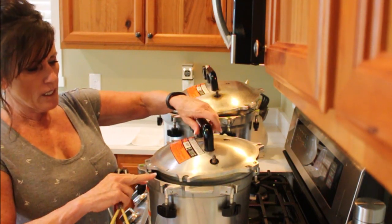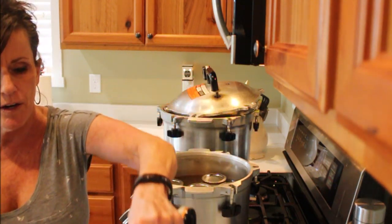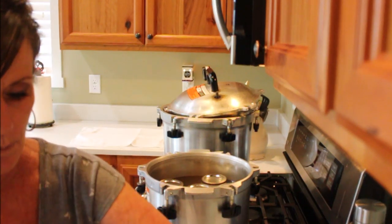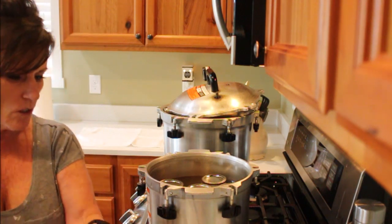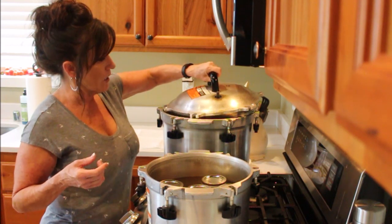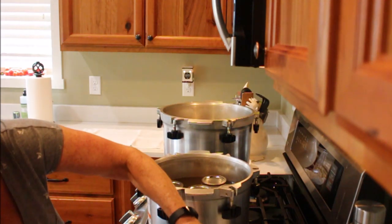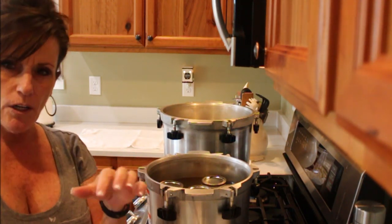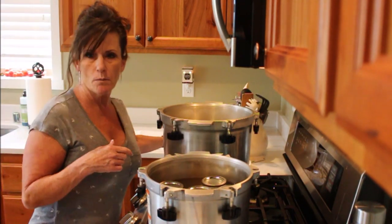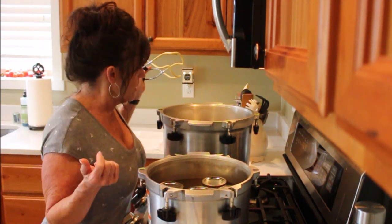Okay, so, and then I don't know if you can see, but I take my lid and I let some air in there, okay? And I'm setting this down on my quartz on a wadded up tea towel, so it's not super hot down on my quartz countertop. And then this one, I'm setting right next to it, and I've got it down on one of the canning racks that goes in here if you're going to double stack. So I'm super excited. Oh, my water looks nice.